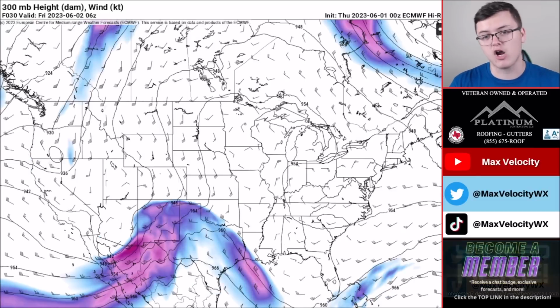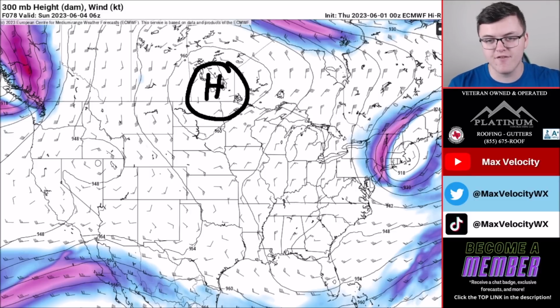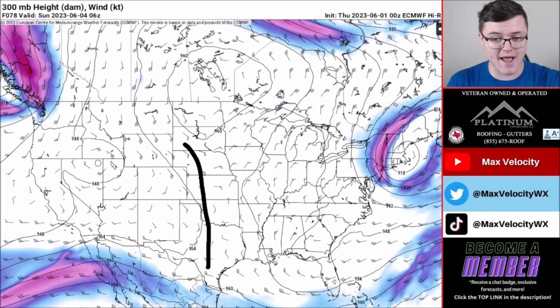We have a massive block back over the Midwest, and that's going to continue throughout the weekend. You'll notice back over in the northern plains, that is where that massive wall of warm air will be. If you didn't watch yesterday's forecast, we talked all about this. Make sure to check that out. But this is where we're going to be seeing a huge wall of warm air, and otherwise we're going to be seeing a couple low pressure systems back over in the western half of the United States. Those could bring some severe weather down through areas like the high plains, maybe even into the Great Plains.